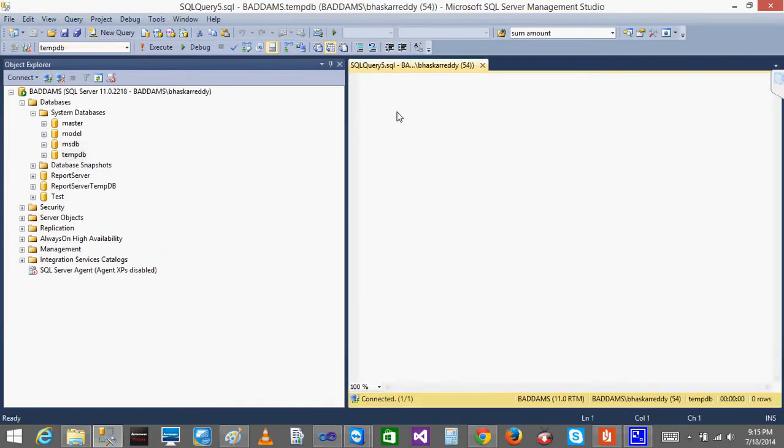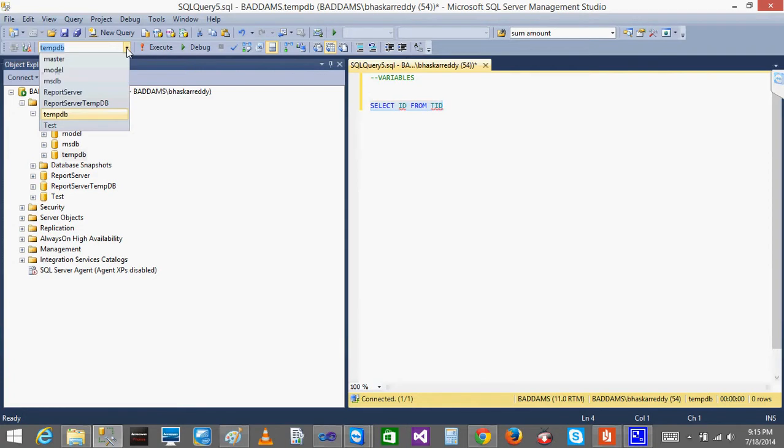Now we have one more concept called variables. What is a variable? See, what is the temp table? The temp table is storing values only for the time being. It is storing all the records. If you want to store a certain value in a variable, and if you want to use some value again and again, let's say I have select ID from the TID table.